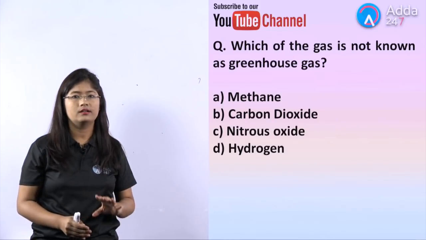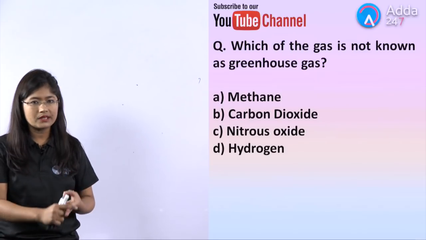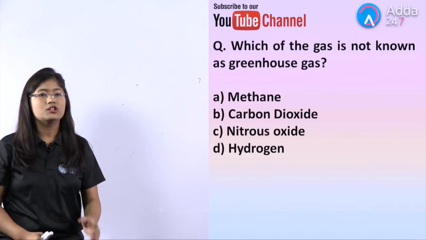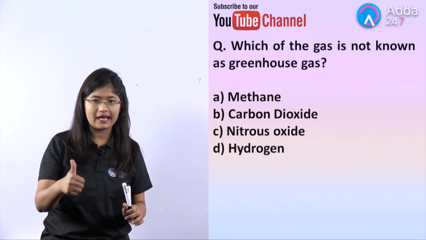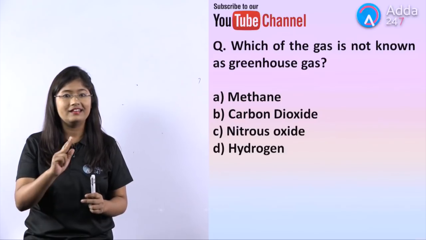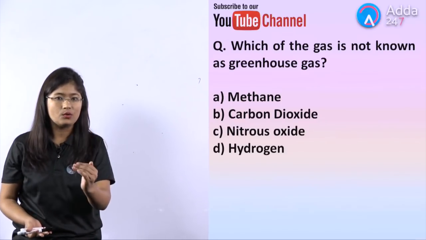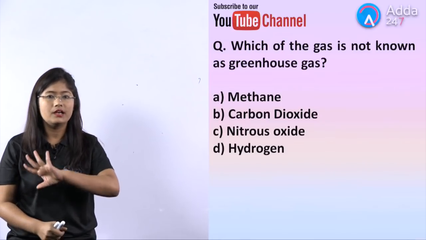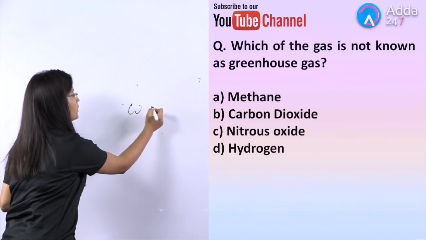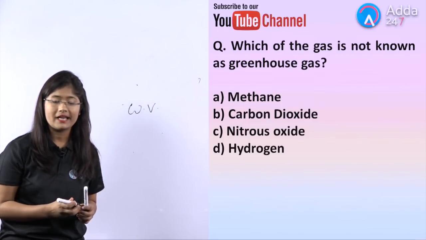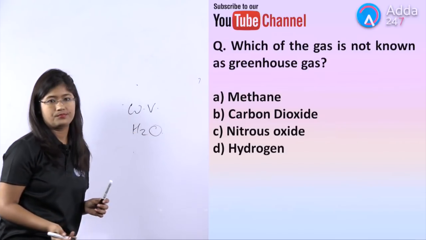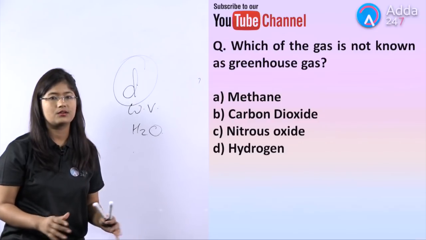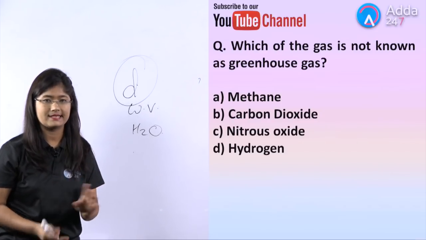Which of the following is not known as a greenhouse gas? This question has been repeated in IBACIO itself. Remember greenhouse gases: methane yes, carbon dioxide yes, hydrogen no, water vapour yes. So methane, carbon dioxide, and nitrous oxide are greenhouse gases, but hydrogen is not. If water vapour was there instead of hydrogen, it would be a greenhouse gas. Option D is the correct answer - hydrogen is not known as a greenhouse gas.